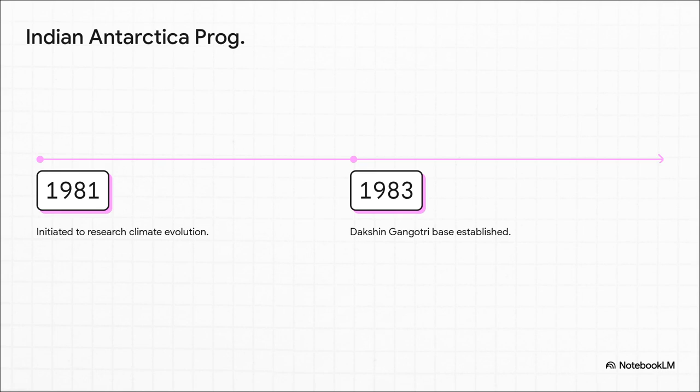But humanity's reach extends even further, all the way down to the harshest, most isolated fragment of land on Earth, Antarctica. This frozen continent has a brutally cold climate, a harsh environment, and is almost entirely covered in ice. Yet, the Indian Antarctica program was initiated back in 1981 specifically to research climate evolution. By 1983, they established Dakshin Gangotri, India's very first scientific base station there. And what absolutely blows my mind is that over 40 Indian scientific teams have conducted research here, and they actually live in settlements that have a post office and a library sitting right in the middle of the ice.